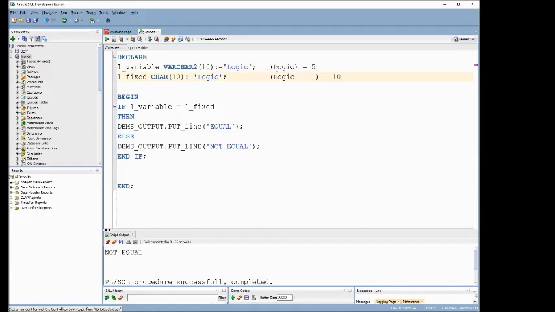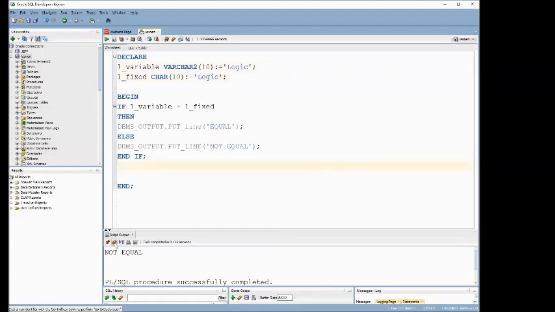In variable character, the maximum characters is 10. So it's allowed to use any number, you just have the maximum value should be 10. But in character, if you declared maximum 10 characters, it will eat a lot of memory. It will use all the 10 characters, including spaces. Is that clear? That's why here, logic is 1, 2, 3, 4, 5, then 1, 2, 3, 4, 5 also for your spaces. So you use 10 characters. That's why we usually use variable character, because the other one eats a lot of memory. Clear?